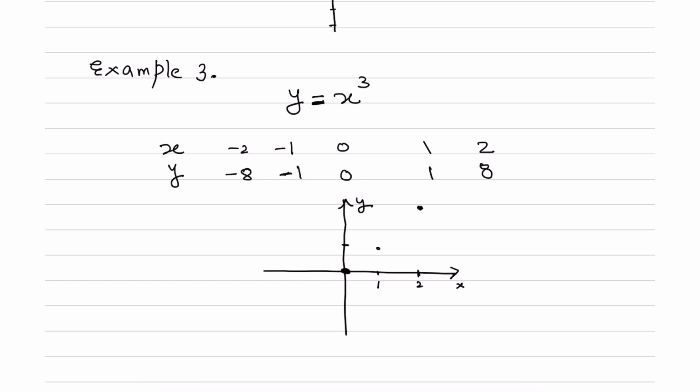And now the points on the negative x-axis and negative y-axis. We are going to plot the point (-1, -1). So for -1, it's somewhere here. So (-1, -1). And the next point is (-2, -8). So if this is -2, then -8 would be somewhere. This is (-2, -8). So let's look at the rough shape of this graph. When we join these points, this is the graph for the function y equal to x cube.